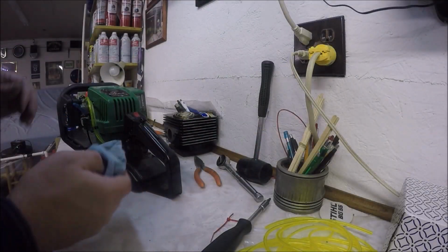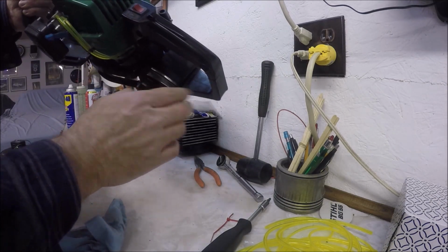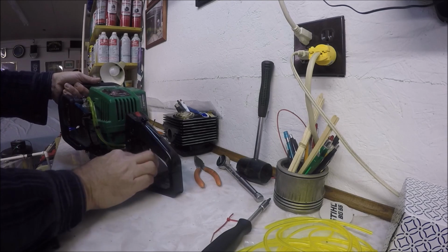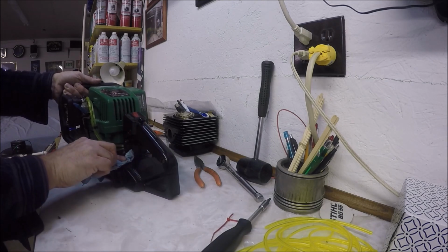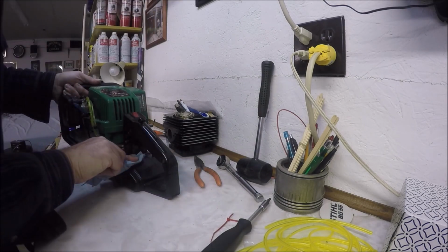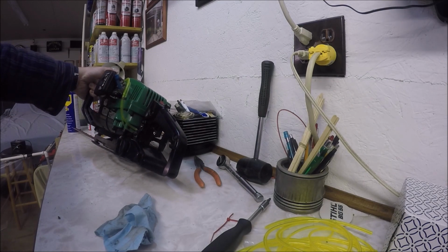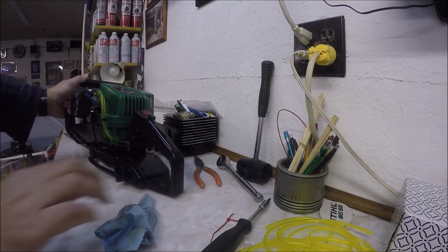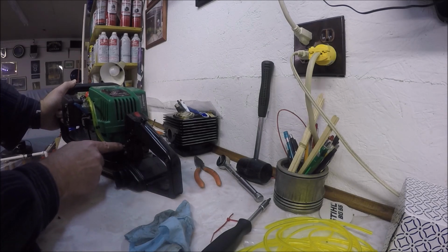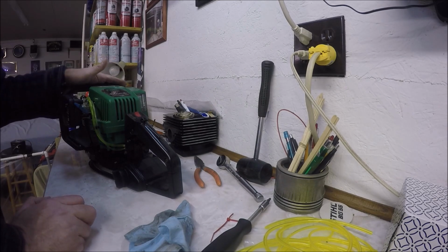Like I pointed out outside, there is a little bit of gas dripping. You can see. So again, I'm going to keep my eye on it. It's not a lot. I had it inverted, so that would be why. But that happens a lot when you're trimming hedges. So I'm just going to keep an eye on it, but definitely that's better than it was. If anything, I'd recommend maybe putting a little dab of silicone if you had to drill that second hole out as large as I did. But it's running now, and it wasn't running before, so that's a huge improvement.